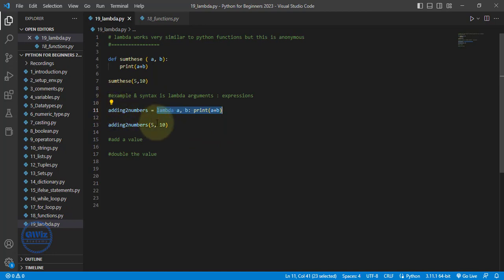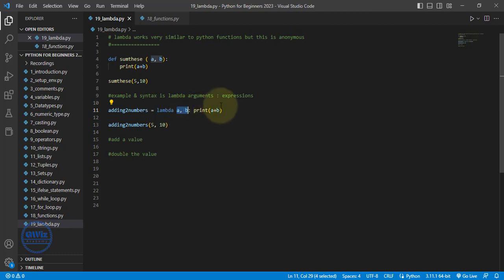This is an example of a lambda function. But what is the syntax? The syntax is nothing but the lambda keyword and then arguments. Where are the arguments? Here the arguments are 2. We can pass multiple arguments, like 3, 4, 5, 6, any number of arguments.